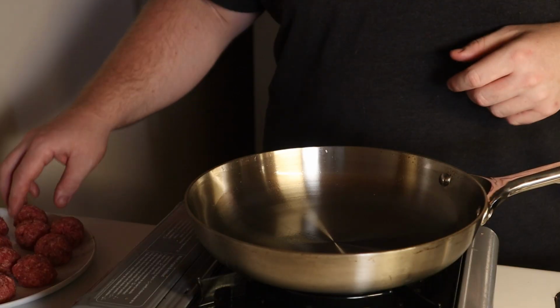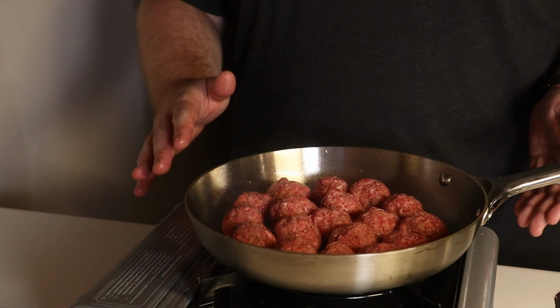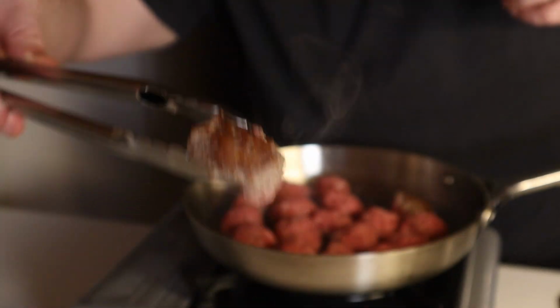I've got my pan set over medium heat. I'm just going to start adding my meatballs in one at a time until they're all in there. So all I'm going to do is let these sear on one side for just about a minute, maybe 2 at the most, and then I'm just going to start flipping them. They should look about like that.